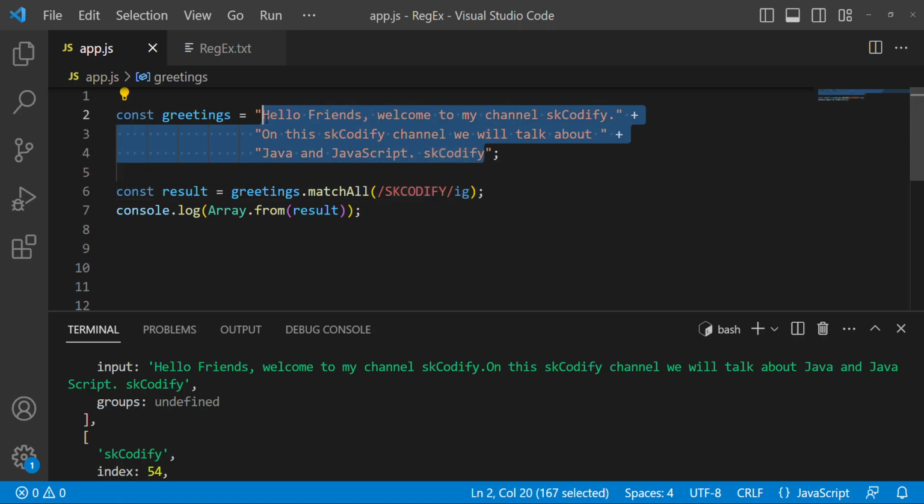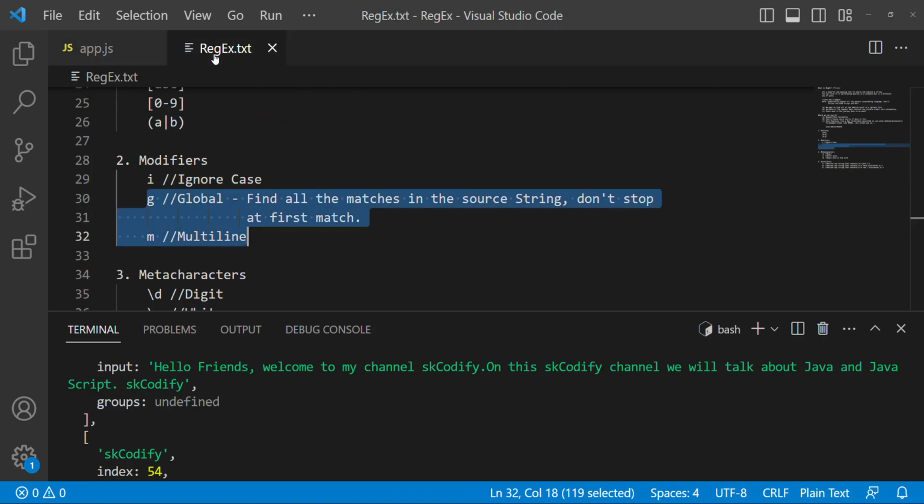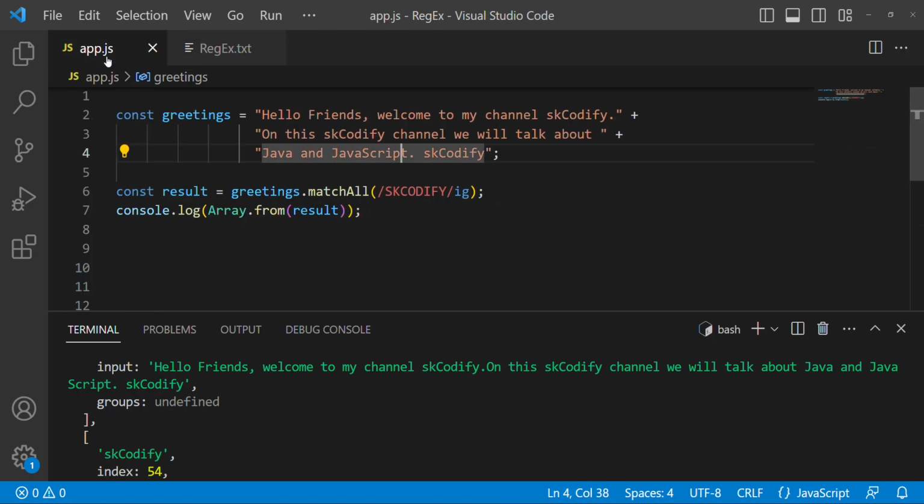Now the next thing is multi-line. What does it mean basically? Our search will not be restricted to a single line of a sentence.